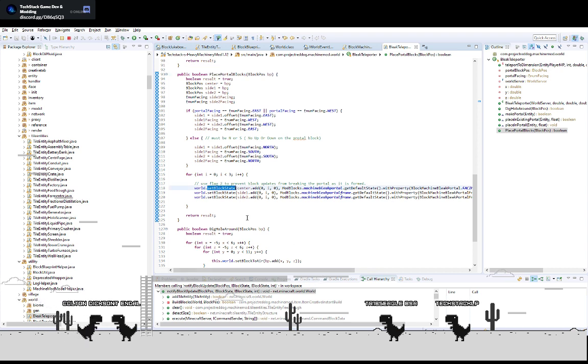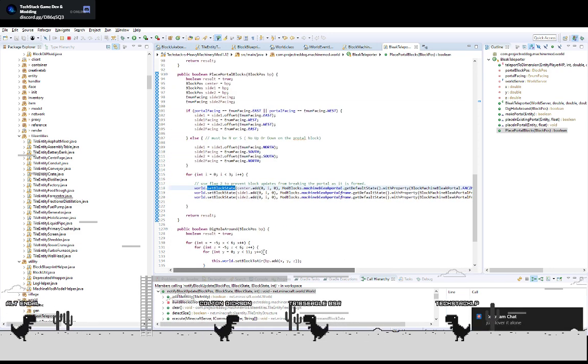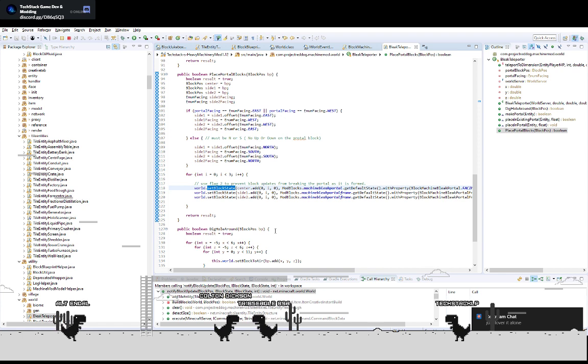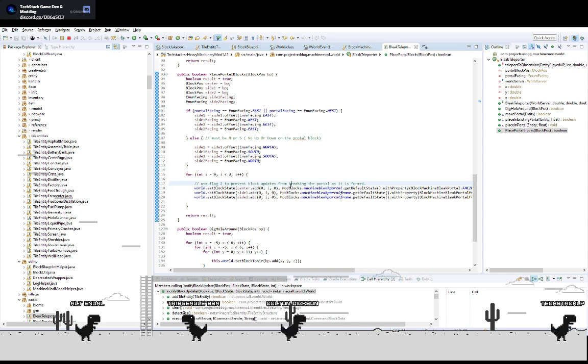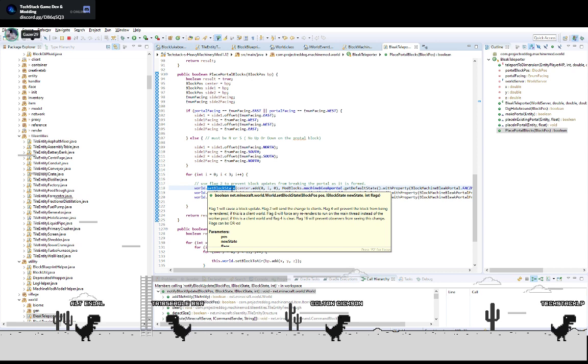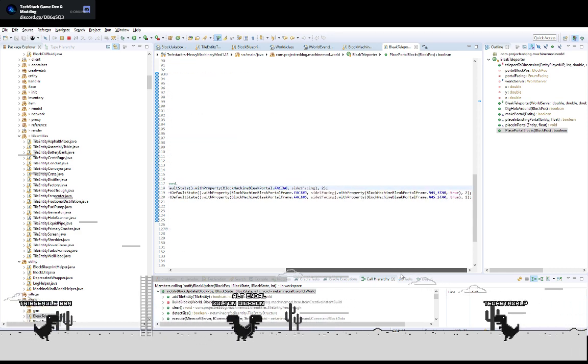There it is. Use flag 2 to prevent block updates from breaking the portal frame as it is formed. Just leave it alone. I hope that's a spell check thing. We won't be doing that tonight.